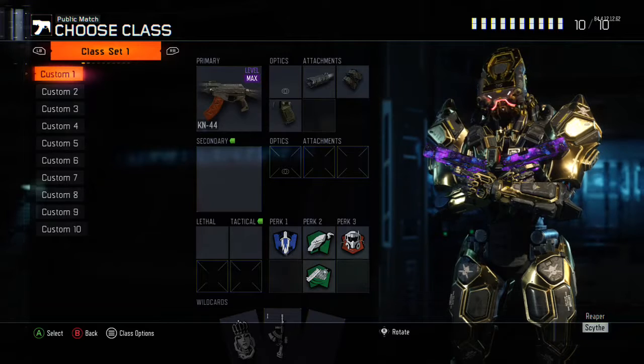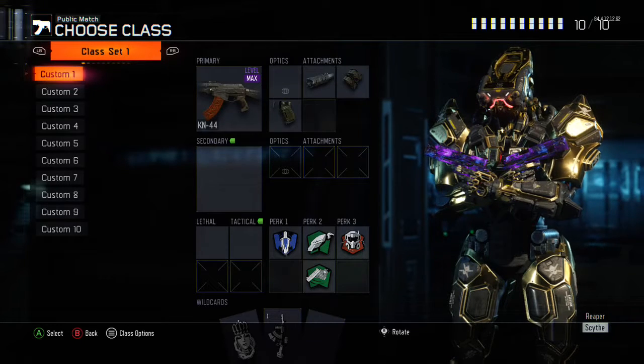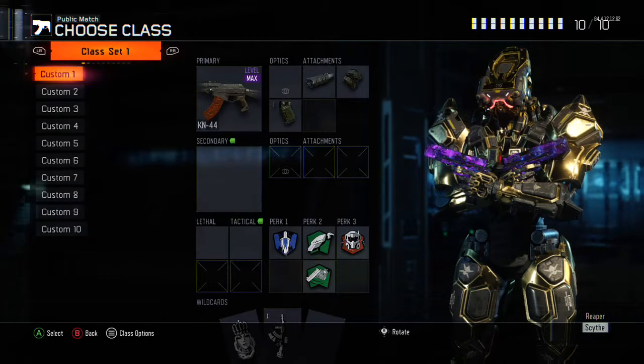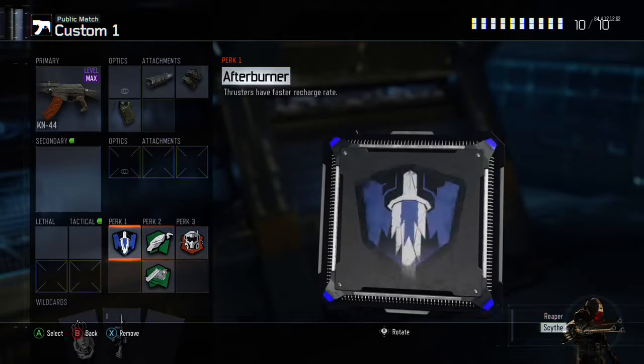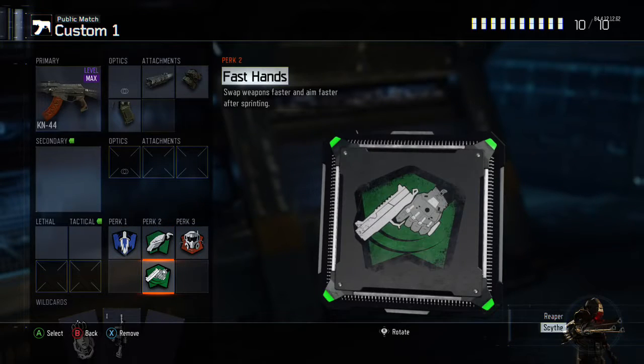I really don't use this a whole bunch, but it's a pretty fun class setup. As you can see, I have pretty much the same perks in every single one of my class setups: Afterburner, Scavenger, Tac Mask, and Fast Hands. Sometimes I don't use Fast Hands and Tac Mask, but they're pretty much one of my staple perks.